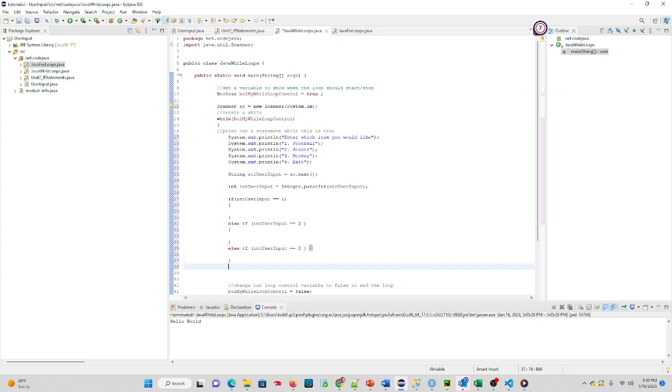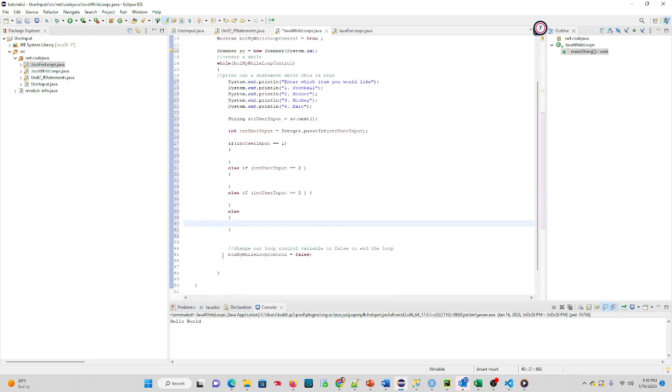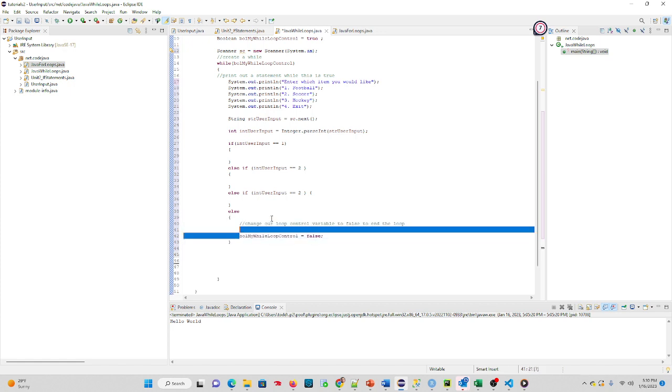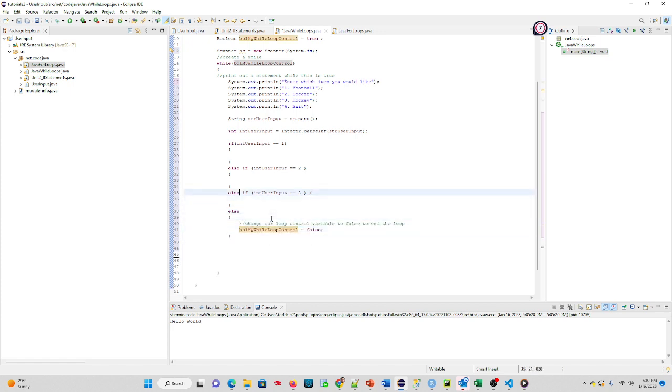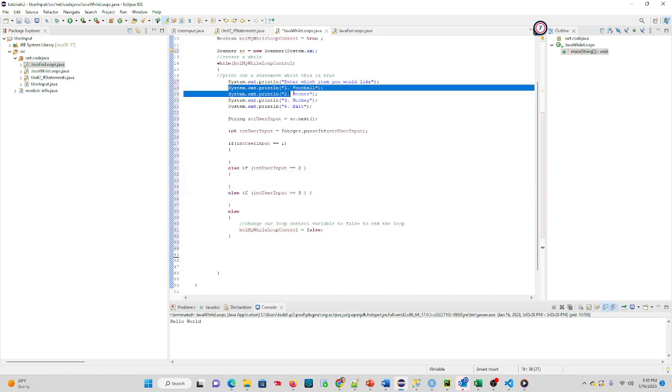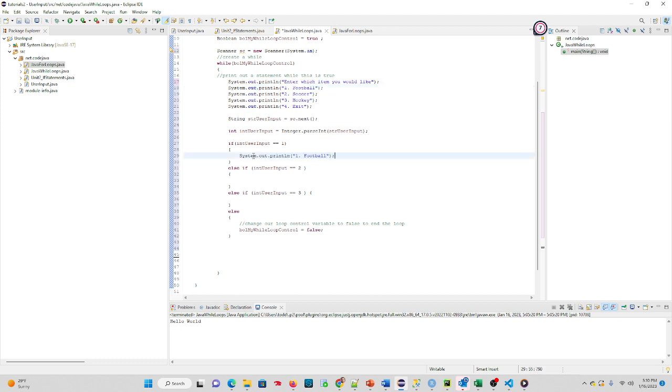And number 4, we're just going to put in as the final else. With the final else, we're going to move that loop control variable up here. So if they enter anything but a 1, 2, or 3, it's going to close this loop. We're going to go 1, 2, and fix this to a 3. And we're going to copy paste some print lines.